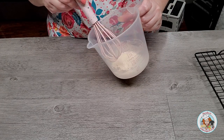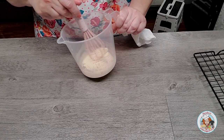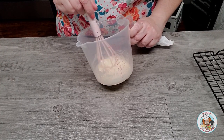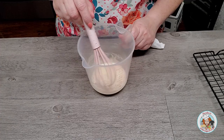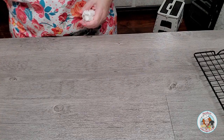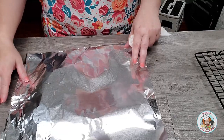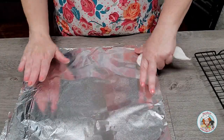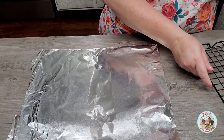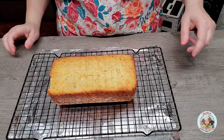So I'm going to stop right there and just use what I have in here already. By adding that extra lemon juice, it's just going to make it even thinner and watery. Maybe that's the ideal, but I don't think I want mine that thin. So I'm just going to set that to the side and go with what I've got fixed right there. Now I'm going to take my aluminum foil that I had placed over my loaf pan when the zucchini bread was baking. I'm just going to use it to lay under my wire rack when I drizzle this icing over it, to catch the mess.